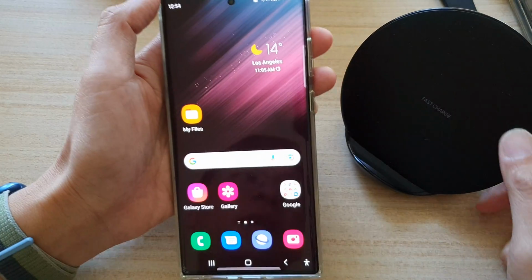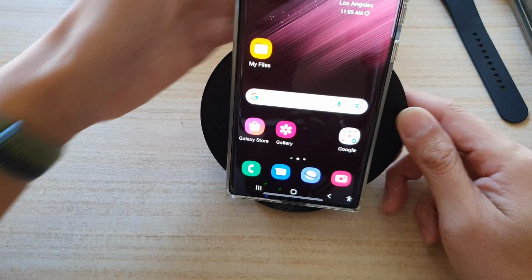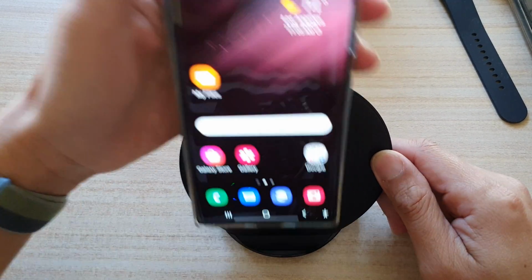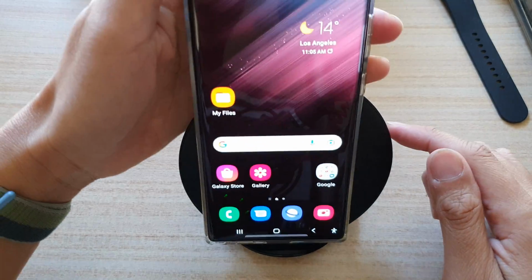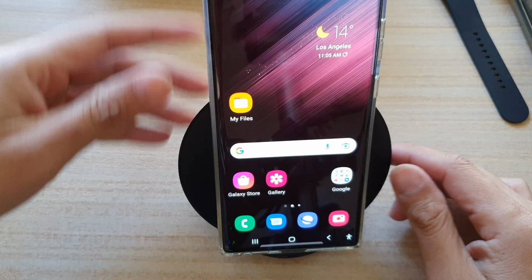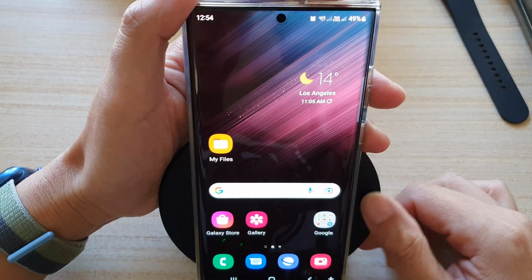Now, if we place this phone on the fast wireless charging, it will allow you to quickly charge up your device. So again, they say that you need to make sure the phone is at the center of the device. So this is the coil at the center right here. So place them at the center, not on the side or on this side, but at the center for maximum efficiency when charging your device.